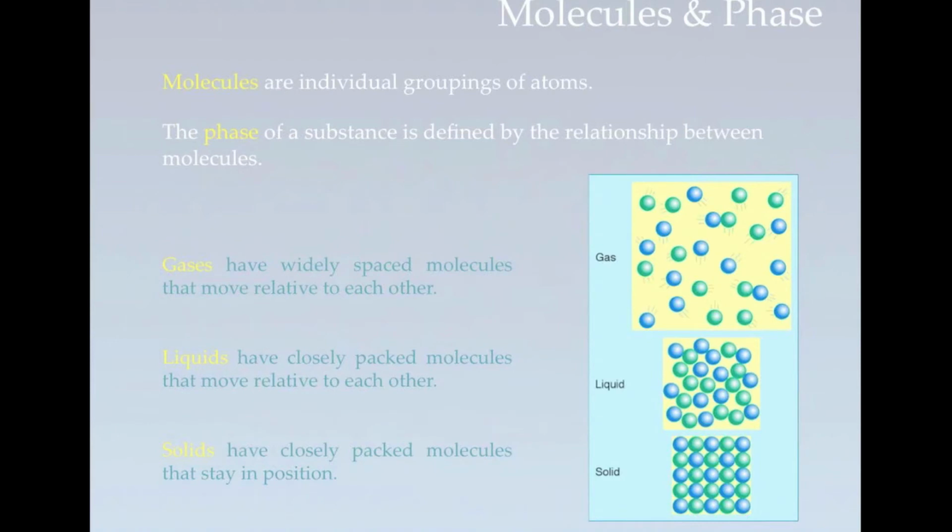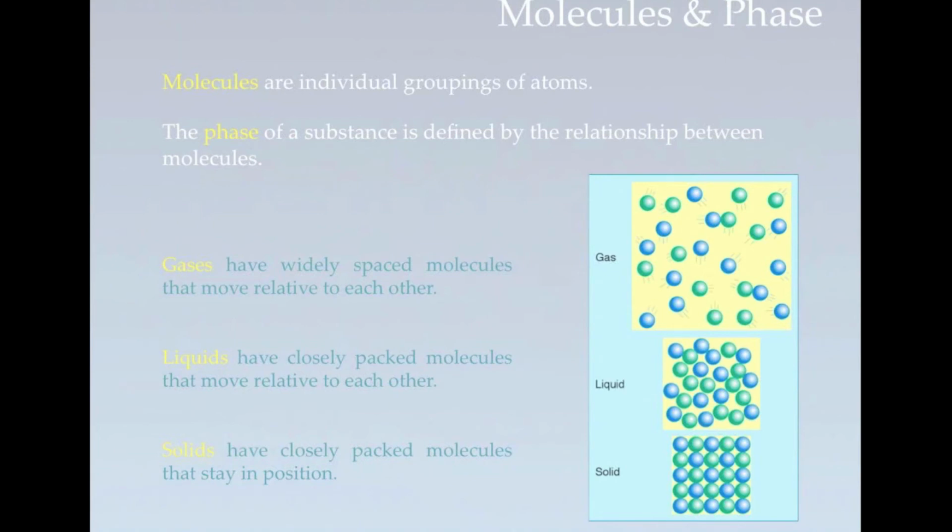Liquids are those molecules, but the molecules are staying in contact with each other. So they don't have enough energy to move freely from each other to separate from each other, but they still have enough energy to continue to move and not stick in the same position. So they kind of flow by each other. The molecules spin and pass by each other, but they can't leave contact.